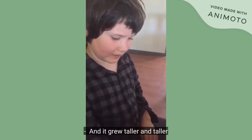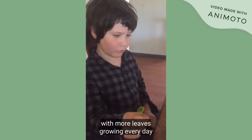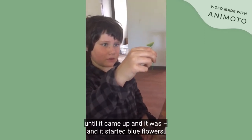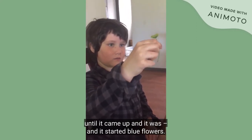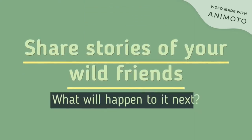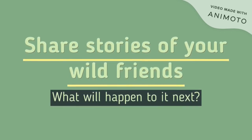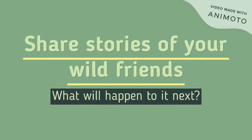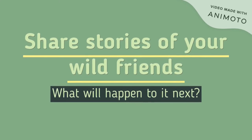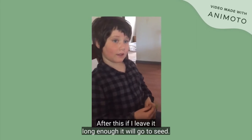A tiny little plant. Then it grew taller and taller, with more leaves growing every day, until it came up and it started blooming with flowers. After this, if I leave it long enough, it will go to seed.